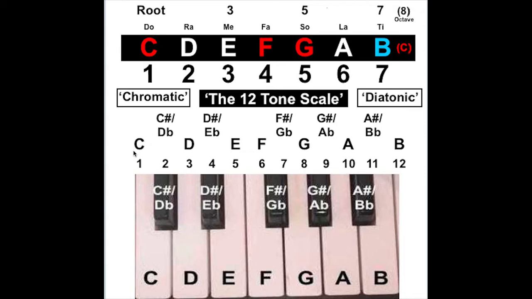Now, we dealt with this a little bit last time around when we were going through chord construction, but this is the lesson where we really start to understand what they are and how they can be used. Now, check out the little diagram I've put at the bottom of my piano keyboard, and you will see that the sharp/flat notes are the black notes. Now, the C major scale is made up of only white notes, and when the black notes get involved, you will be moving outside of the scales of either C major or A minor. And this is where other scales come into play, since all others from this point forward will use one or more black key in their makeup.